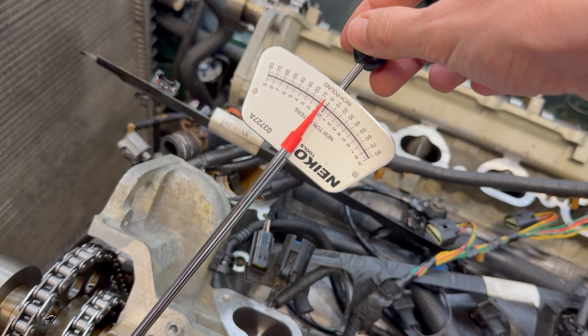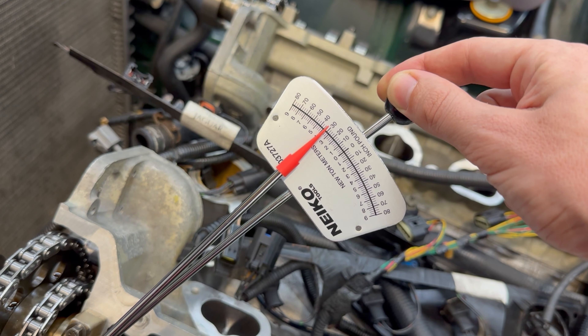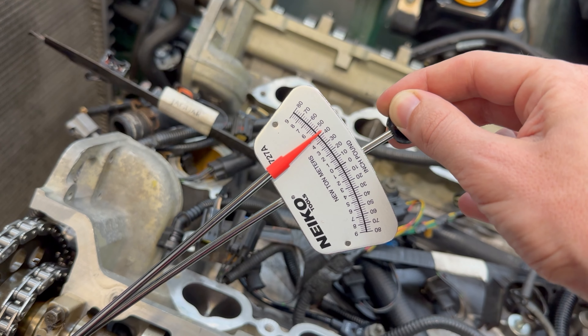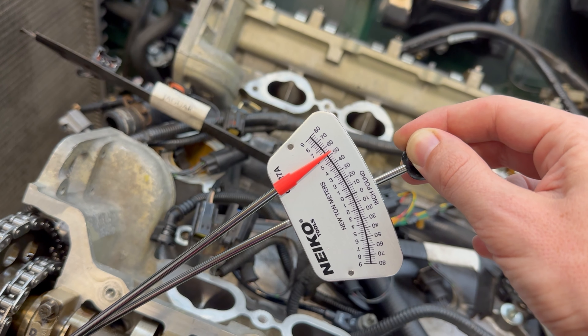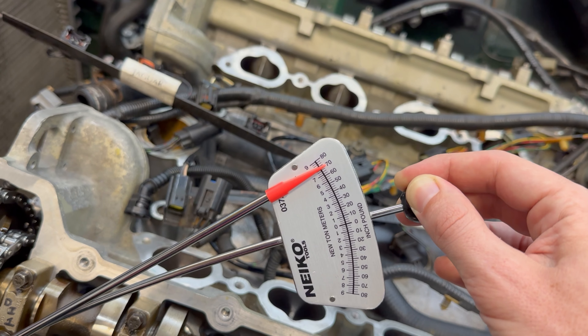This is very straightforward. I've got it on my little 8mm bolt and we're going to go for 80 inch-pounds. As I'm leaning on this, it's bending the bottom arm and reading the torque specification. These threads aren't perfectly clean, so periodically there's a little bit of drag and then the needle catches back up. I'm going slow and steady and you can see that torque is climbing toward the 80 inch-pound mark.